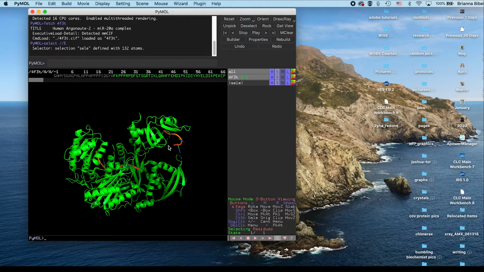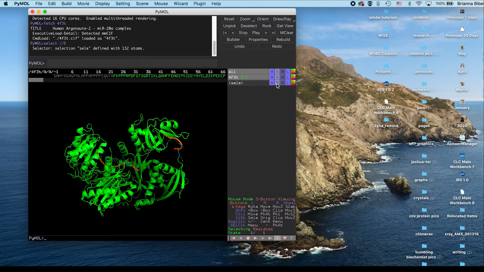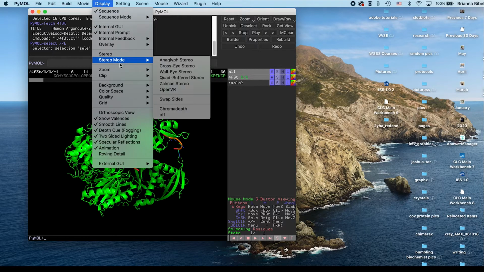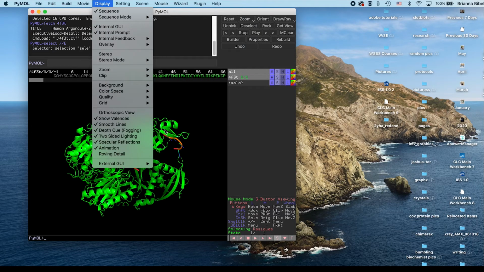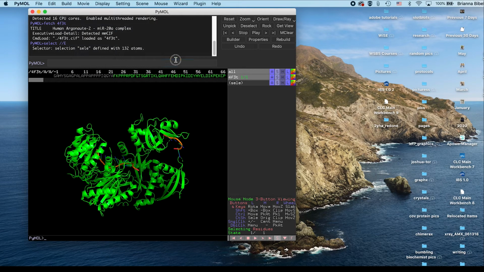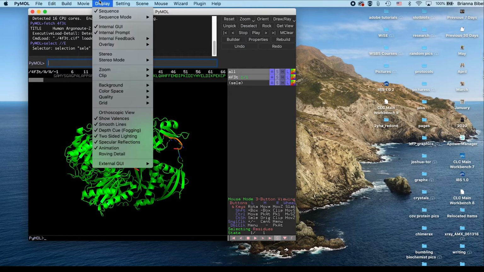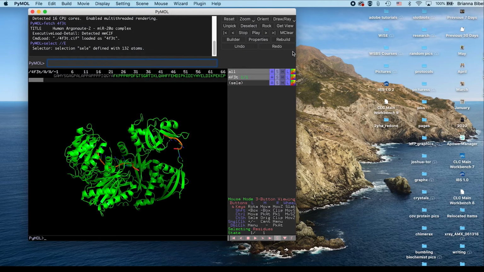But now let's try playing with some of those other things. The S is show, which is more interesting than hide. So we have different ways we can show the protein and the RNA, and we could also do that if we go to Display. There are tons of different options for basically everything, and a lot of the things you can do in multiple ways. You can do it by typing into the command line, using this chart up here, or using the buttons on the side.